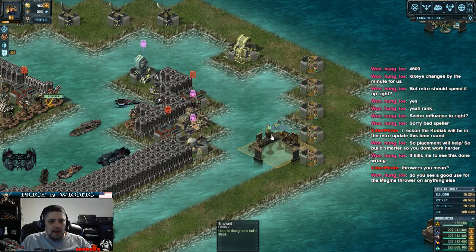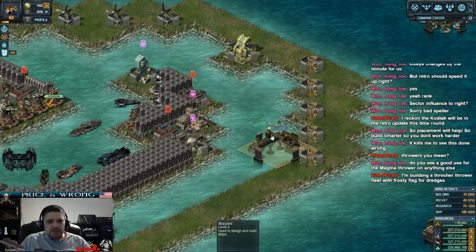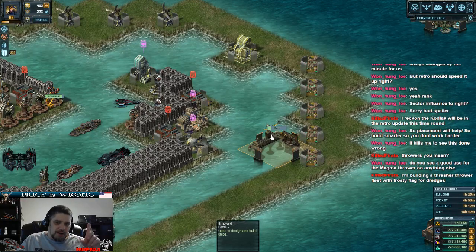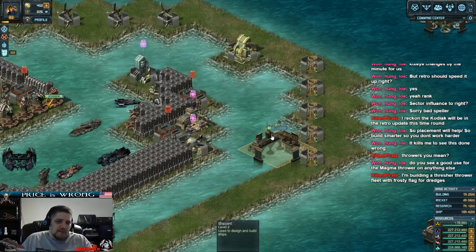I really don't see a good use for magma throwers on anything else. I see them as a countermeasure for drones. I really don't see them being good for anything else. You know, if you're able to go up a channel and target your turrets and then have a shorter range weapon taking out everything in your vicinity, to keep you from having to double back, that's what I see the magma thrower being good at, and hitting the drones. Quite honestly, I really just don't see it being good for anything else.